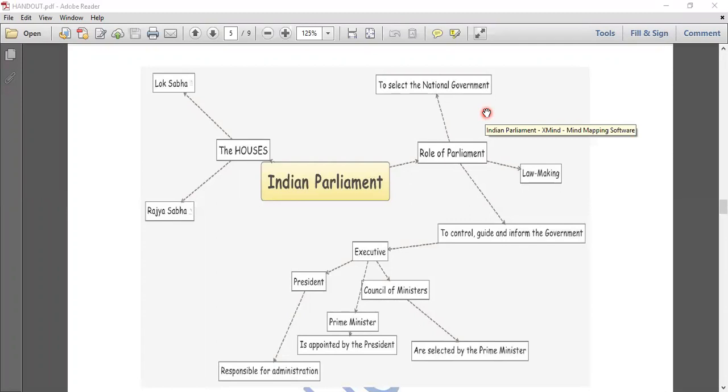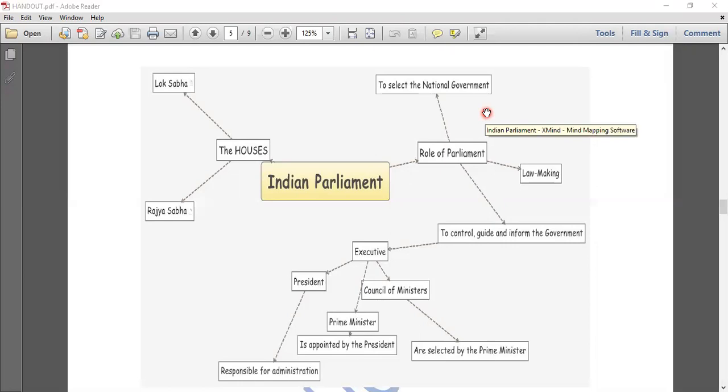What is the total number of Lok Sabha seats? Can we all recall? 543 plus 2 nominated members, right? So what would be at least half the number? For majority, you need at least 50% votes. And what is that 50% coming out to be? 272 members or more than that, right? So if you have 272 elected MPs from your party, then you would get the majority and you will form the national government, sorry.